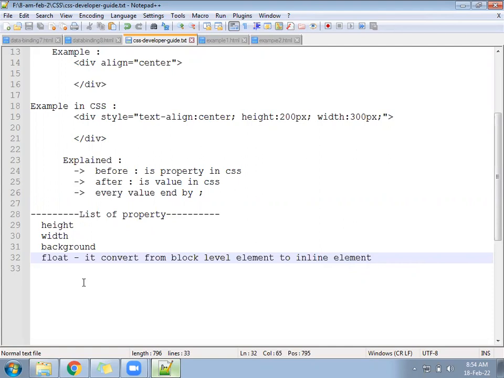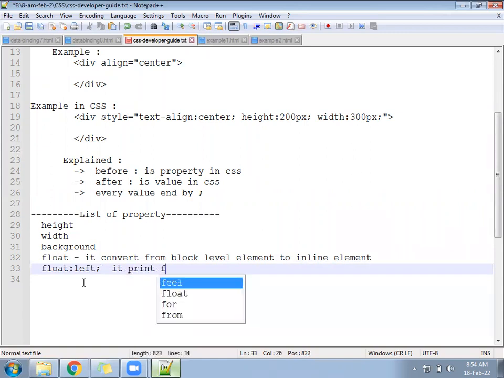Okay, it has two values. One is left. Float as left, for example, you can write here float colon left. You can say it prints from left to right.